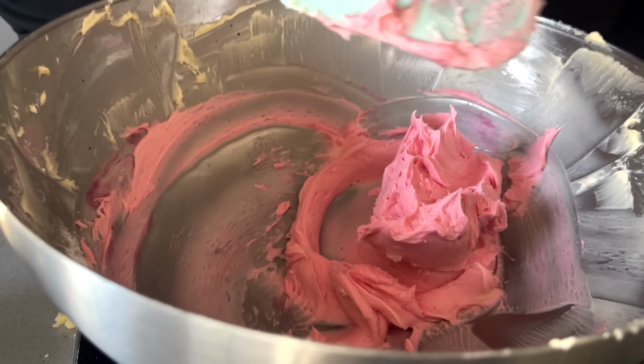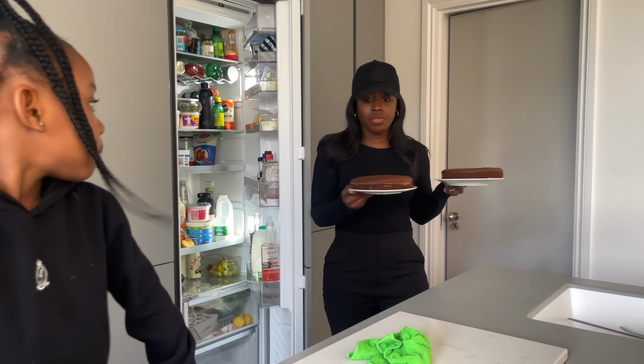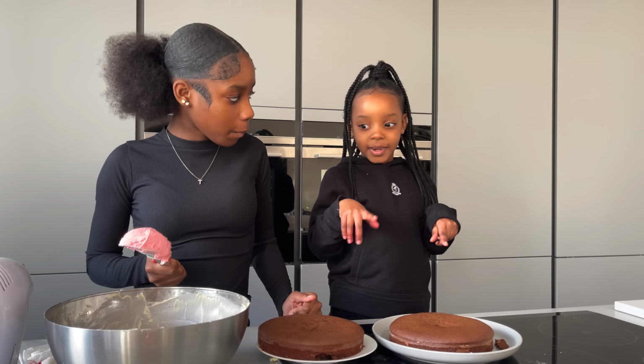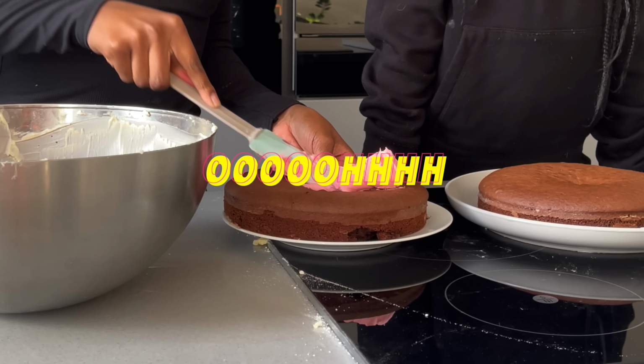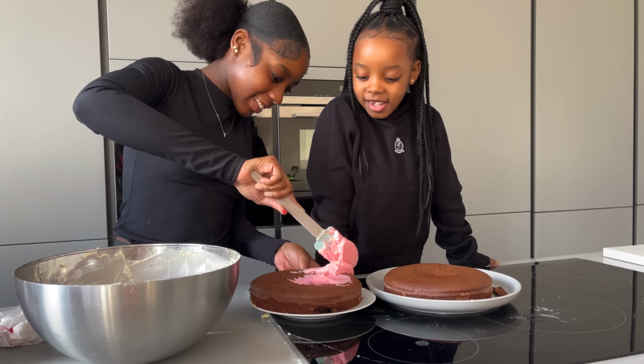Where's the cake at? So Team Caps, Teija's gonna be putting icing on the middle layer. And I'm gonna put icing on the top layer. Should we stop? Let me get around the side because I think you can see it.